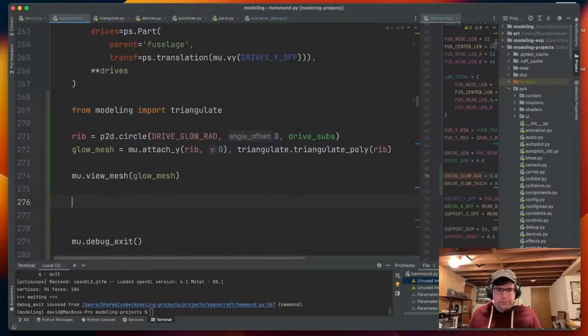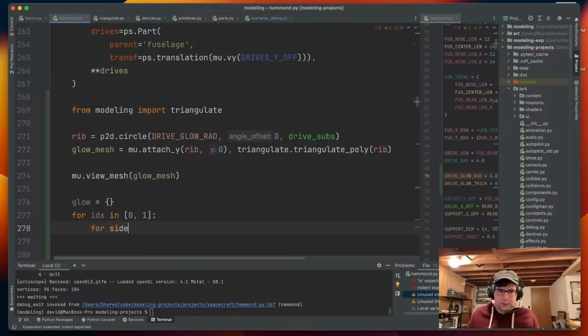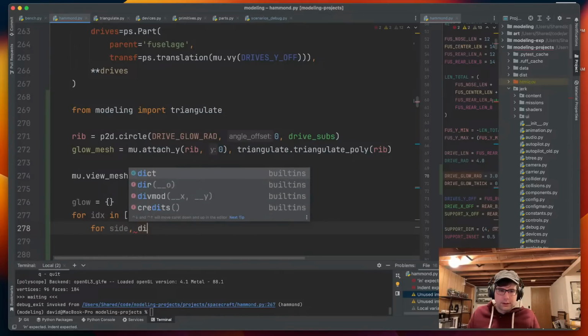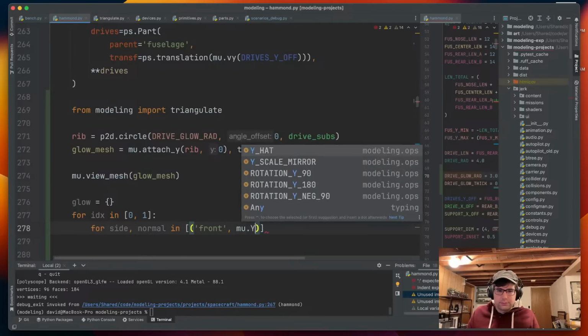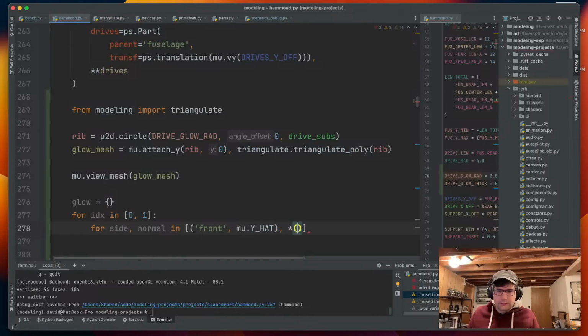Okay, so basically we'll just make a dictionary here for index in 0 and 1. For side and normal in front is going to be, so we'll have front and rear.